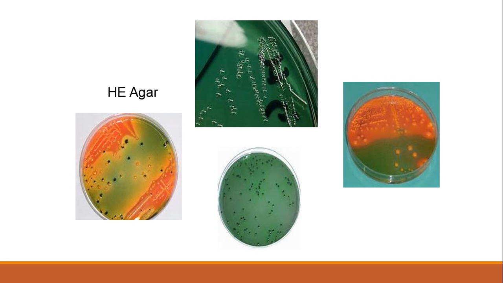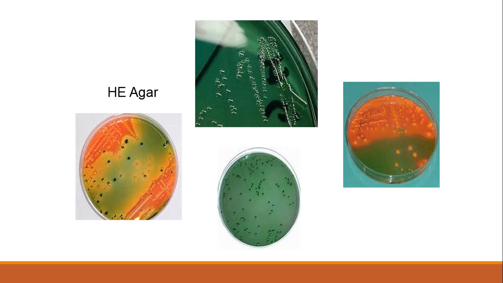So here we've got normal flora on this plate, and we've got some kind of a pathogen, right? A possible pathogen. Salmonella and Shigella are supposed to be, well, Shigella should be clear, like this, but Salmonella is clear with black centers. So this is an example of Salmonella. It's clear, and then we've got black centers. Here we've got some clear colonies with black centers. So if we saw that on a stool culture, we would have to rule out the possibility of this being Salmonella. All right. And then what about these orange colonies over here?